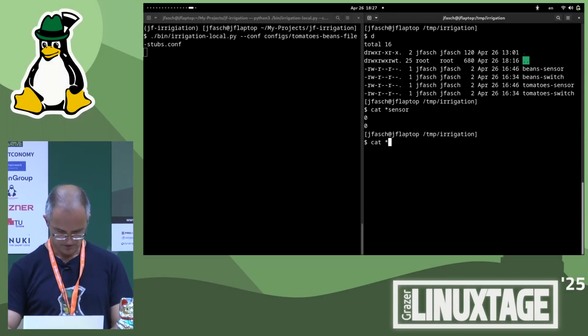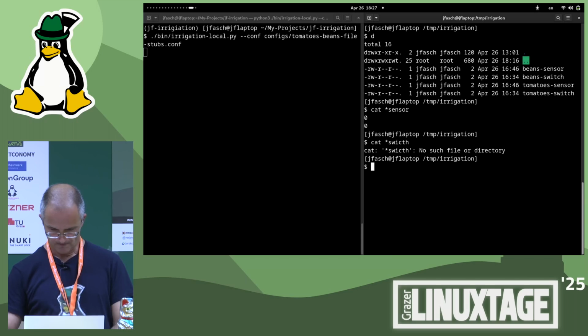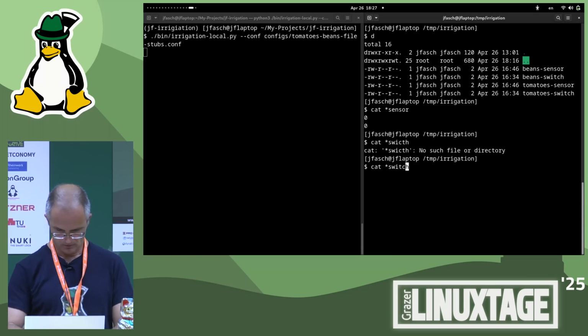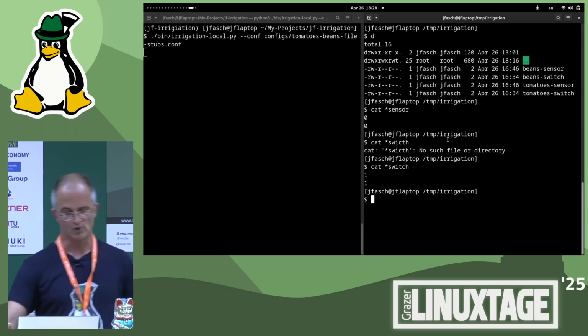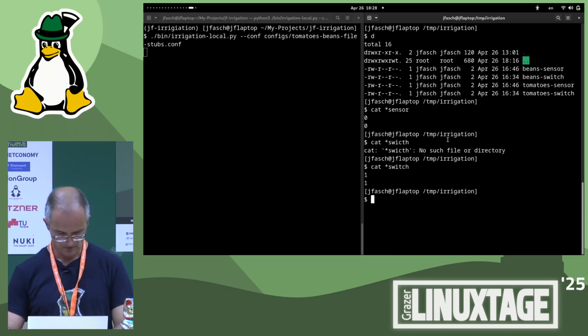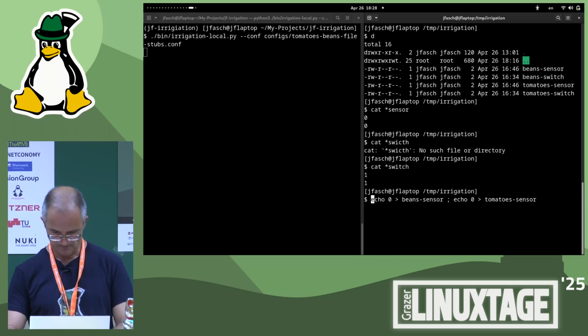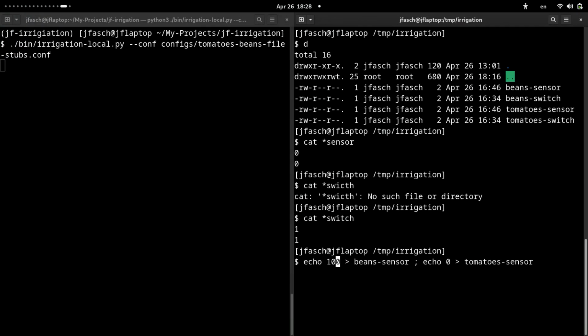So the switches are on, water is running, moisture is still at 0%. When I then say, do me both at 100%, which is not absolutely realistic, because this would mean you put plants in a pot of water and drown them.